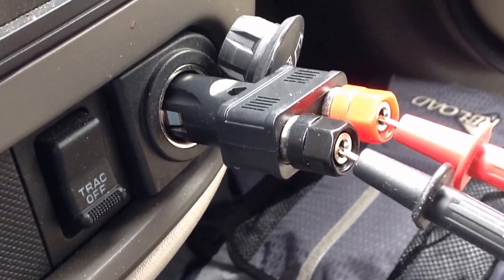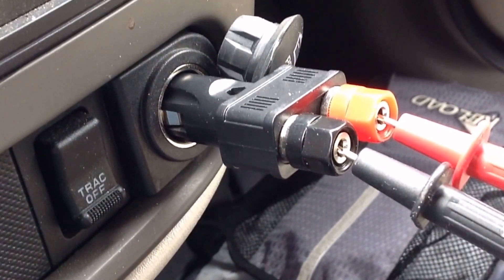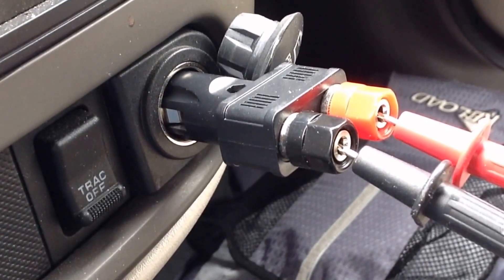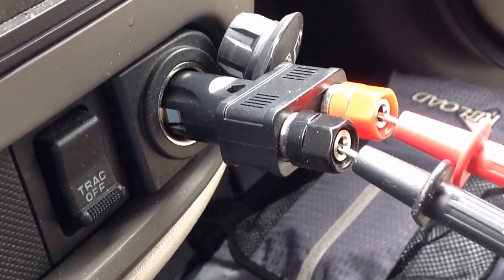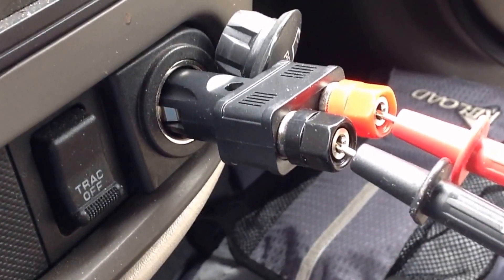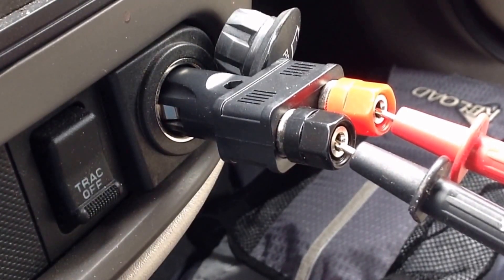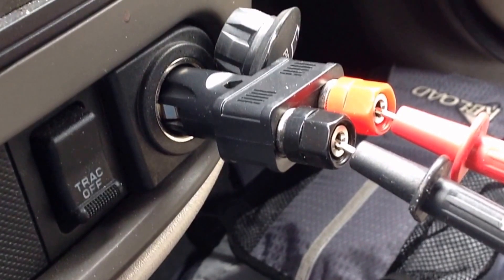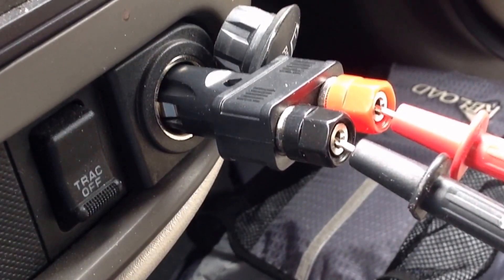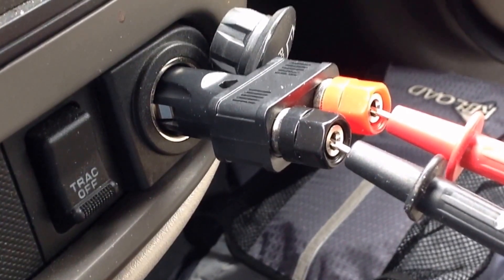Stan Jibalisco here. I'm going to show you a very crude way to find out whether the alternator in a vehicle is working. This is an old Chrysler PT Cruiser that has a power outlet, and I have a voltmeter connected right into this Radio Shack adapter that seems to be tailor-made for purposes like this.